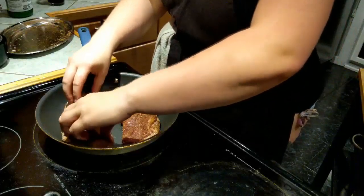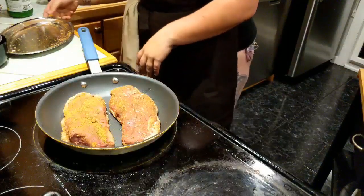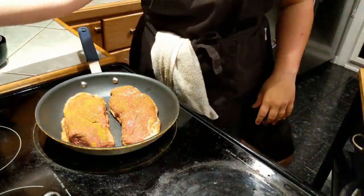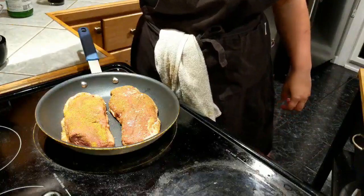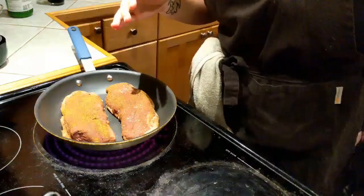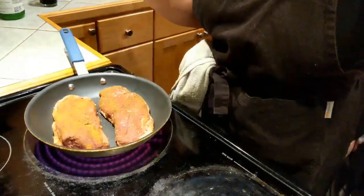And these look like they're filling up a lot of the pan. They will reduce in size as they cook, so I'm just gonna move it. So now I'm gonna turn my stove up to medium. Always start with a cold pan. You do not need oil. Promise. The duck has all the fat you're gonna need.